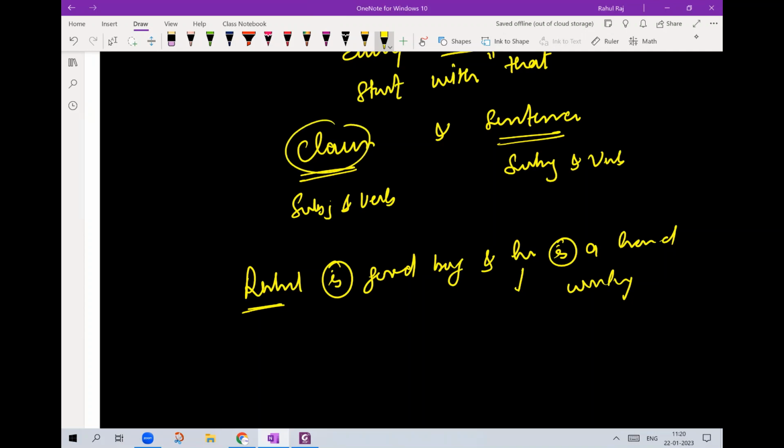There could be multiple clauses in one sentence. When you say Rahul is a good guy, comma, he's a hardworking guy, and he's a very smart guy. So this is one sentence with three clauses, and all the clauses have their own subject and a verb. And a sentence is just one, it will 100% have its own subject and a verb. Just put a full stop, it becomes a sentence.